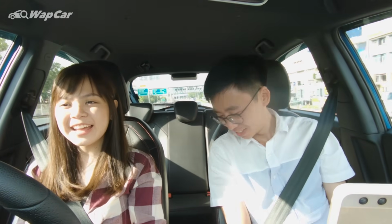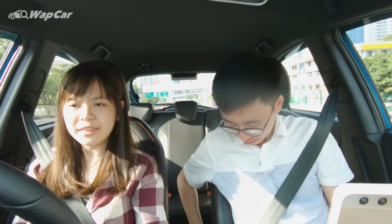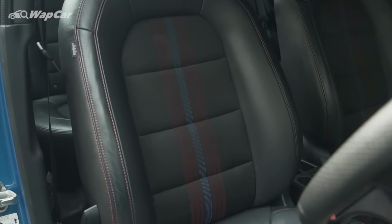Yep. Good stuff. And are these leather seats? They are semi-leather seats. So the center part is fabric, so it doesn't burn your bum when you're parked under the hot sun. Man, that's helpful. That's one thing that I don't like about leather seats. Even if you give me a choice, I will always go for fabric. It gets quite warm after you leave it parked under the sun. I think it's just the Malaysian weather. It's just the Malaysian weather, yes.